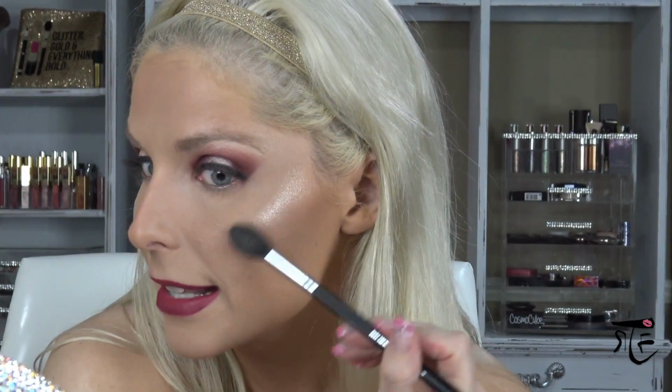If you want to highlight, you want to highlight. And this blends so beautifully. And I am building it because I like a beaming highlight. So I don't understand the negative reviews. I don't know if people just aren't blending it in properly or taking the time or what it is.